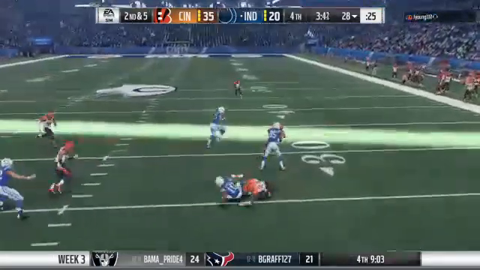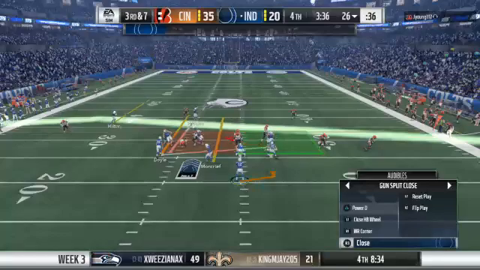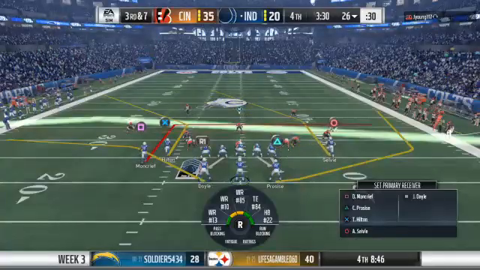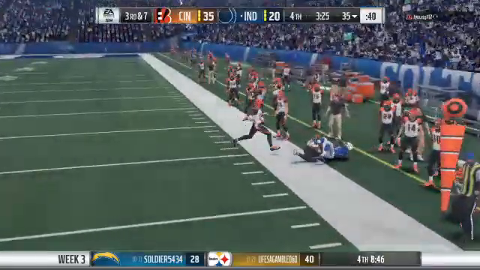On 2nd down, here's Luck. And complete to Moncrief over the middle. He lost 2 there, and it's 3rd down. Well, I know it goes against the instincts of the person catching the ball because all you're ever taught is catch the football, don't drop it. But drop it there. Yeah, in that situation, dropping it would have been better. End up losing yardage, even though they completed the pass.